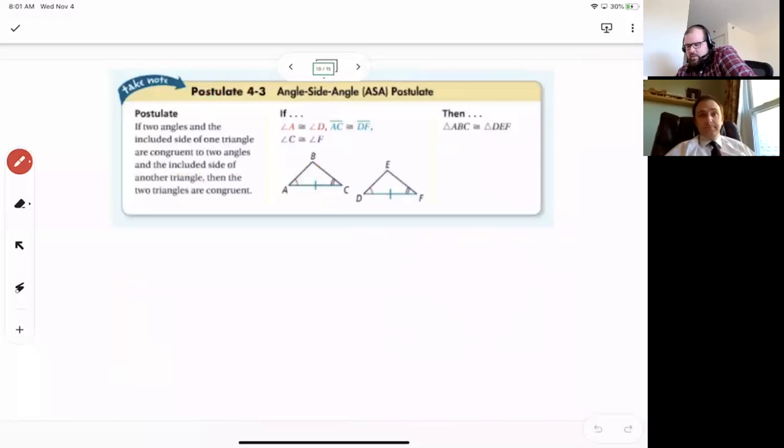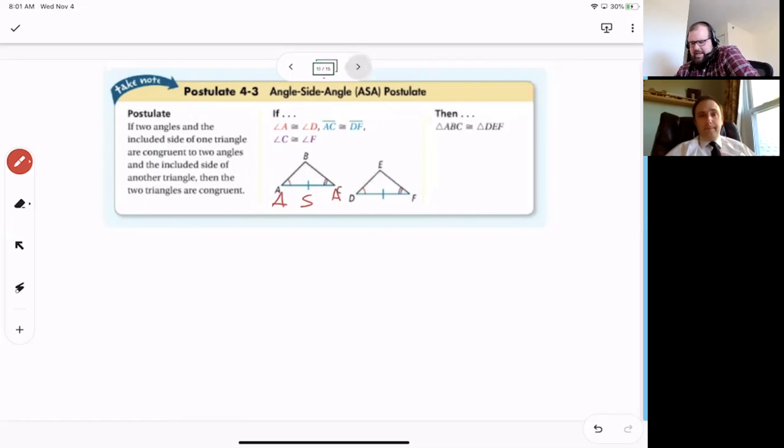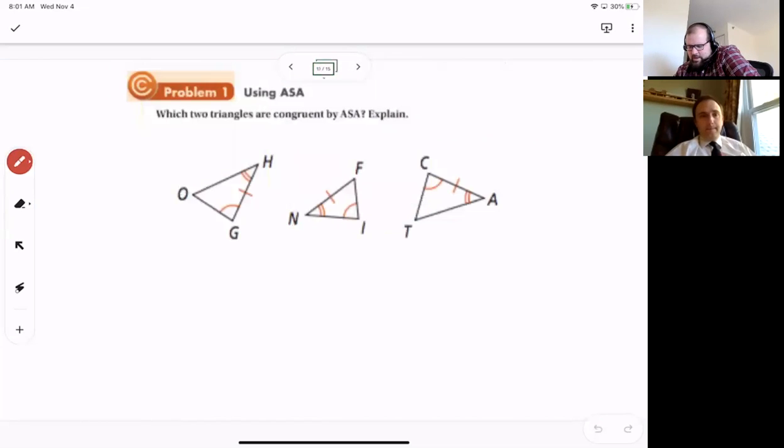All right, so here we have an angle side angle, the ASA. That reminds me a lot of the SAS, because we've got an included piece in this. Here we've got an angle, and that was that picture we had earlier. And then the side between them. It's like we referenced that and now we're talking about that. Okay, let's see what they ask us to do with that. They're asking us which ones work with ASA. So we did this with SSA and SAS.